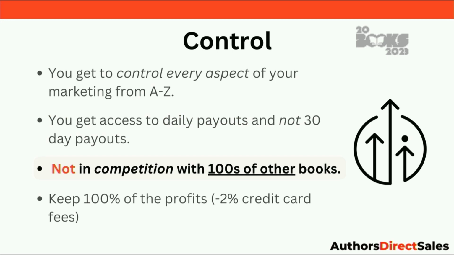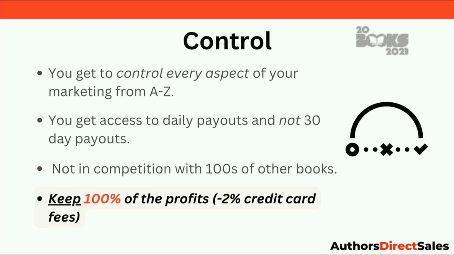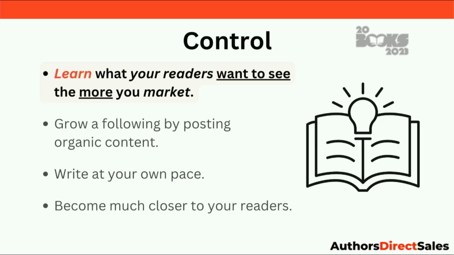You're not in competition with hundreds of other books. It is your own brand, it is your own bookstore, so you're selling your own books. And when readers purchase on there, you can retarget them to bring them back to the rest of your books as well. You also do get to keep 100% of the profits, minus the 2.7% credit card fees, which is nice.